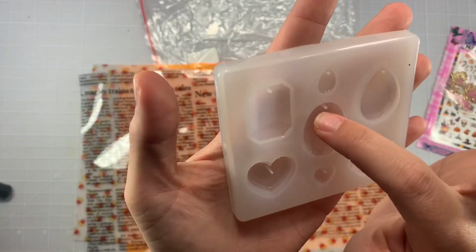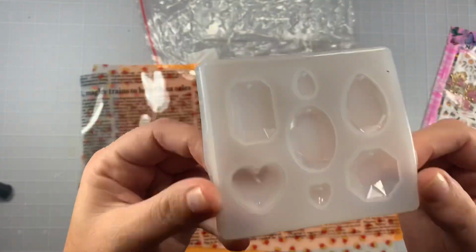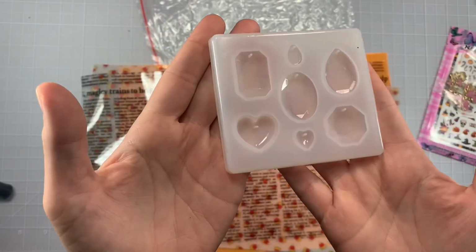Next, I got this little mold. I did like them because they have the little charm holes in them already. And I think these will be super cute. I already have one in a different shape, so I wanted to grab one more. And these came really fast. 2 little hearts, shaped like, you know, gemmies.